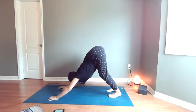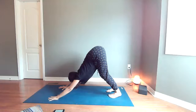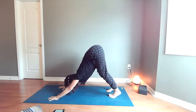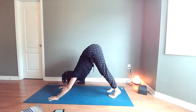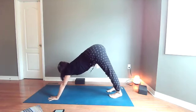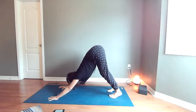Shoulders roll back and down the spine. Sending the hips back behind us. It's more about back than up. As much of a bend in your knees as you need. Softening the neck. Maybe you pedal out your feet here. Maybe you explore swaying hips from side to side. Maybe you come up on your toes, what feels good for you in your body.